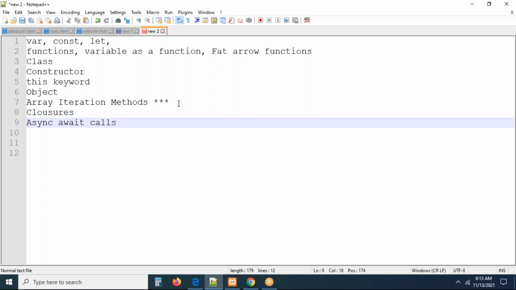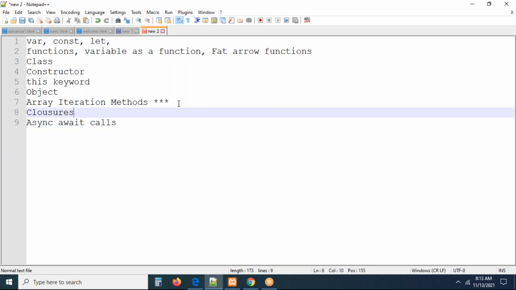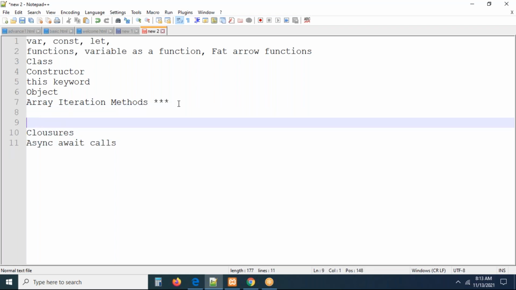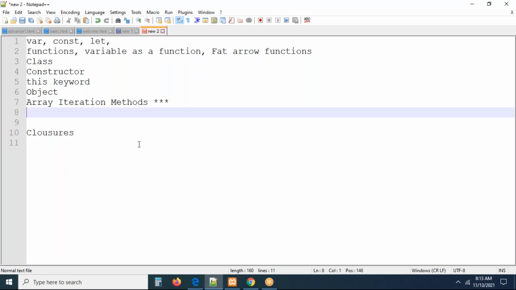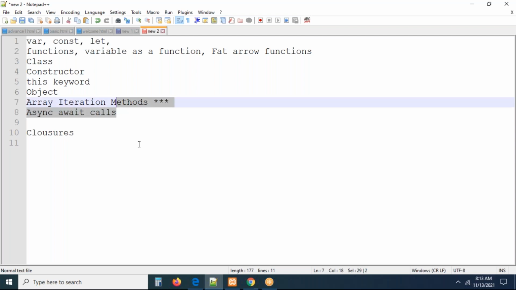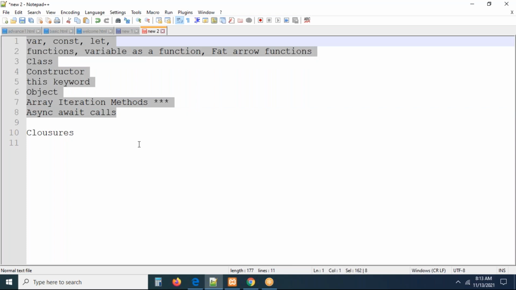I don't know if I missed any other concept or not, but this is a very, very important thing. But okay, you can forget about these two concepts, don't worry about them. Ajax calls we will also use now, so you have to add the concept here. These concepts are going to be very, very important, and without them I think React may not be easy for us.